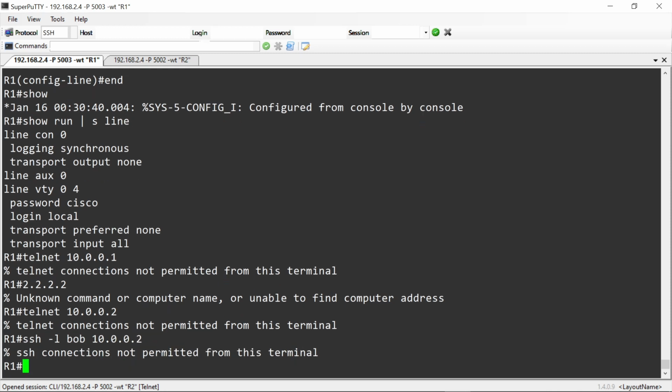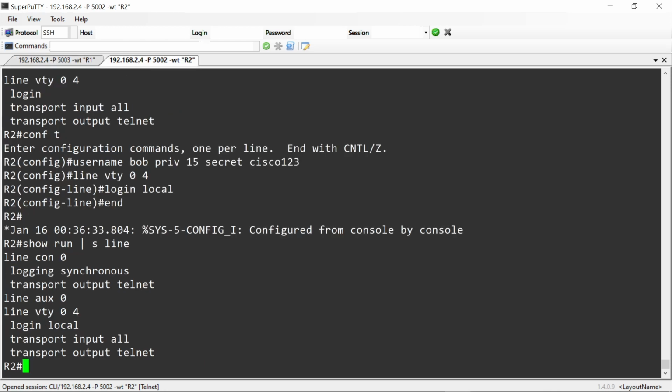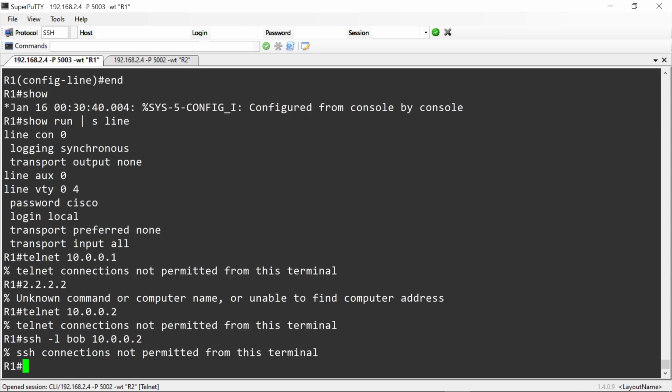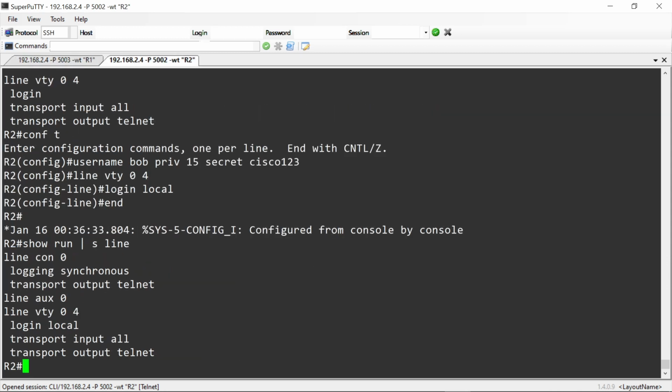Right? Cool. And then so transport preferred. I thought I set that on here. Was it on this one? Transport preferred none. So let's go ahead and we'll SSH.